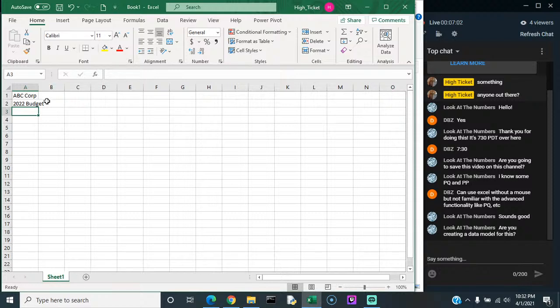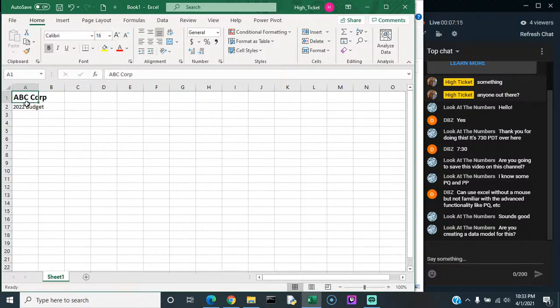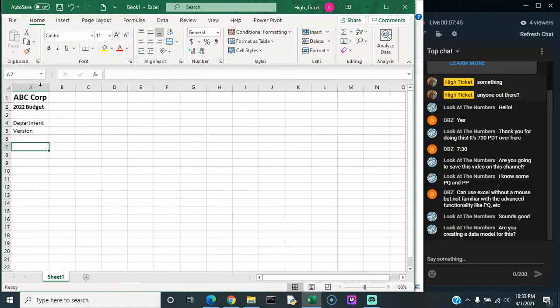Yeah, I was thinking I'm going to start out really basically here. I was going to load it up possibly into a data model if that's what you want, but I'm going to go through a lot of basic stuff too. I mean, to get the roll up in the template and then do a Power Query on it, then department and version, and then roll it up. But we can see if we want to do something else with it, like create a data model on it. All right, but I want to keep it simple for this right now.